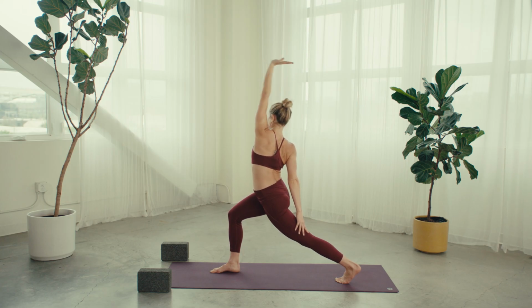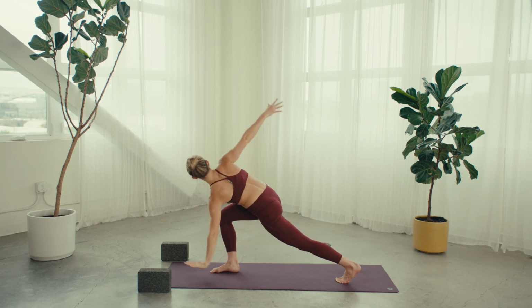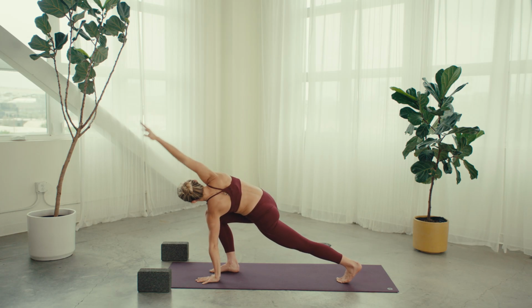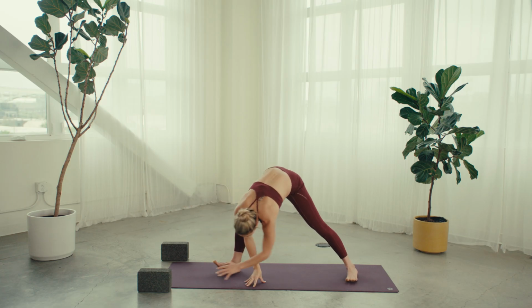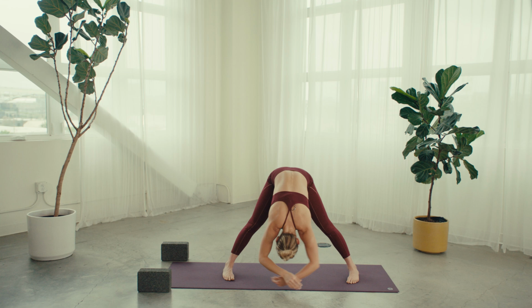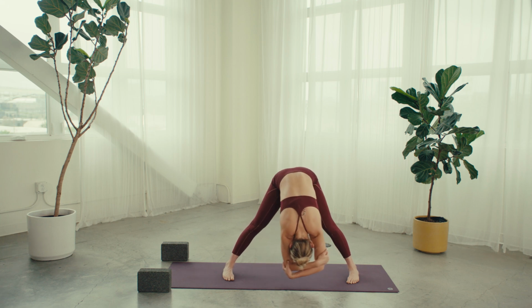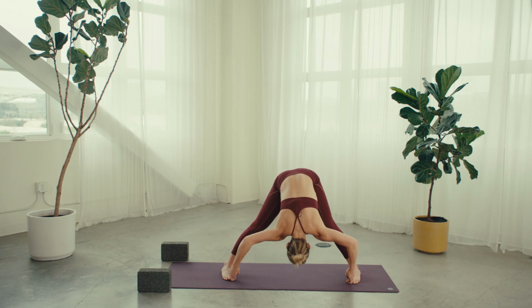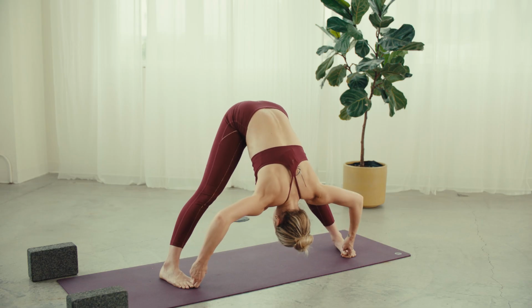Good, stay twisted. Left hand comes back down to the floor, back to your twist. And then you're gonna fold all the way inside of yourself, wide leg forward fold, turn both of your toes, and let yourself just drop down. It might feel nice to grab hold of the elbows, maybe even grabbing hold of the toes. Your choice of your wide leg forward fold here.